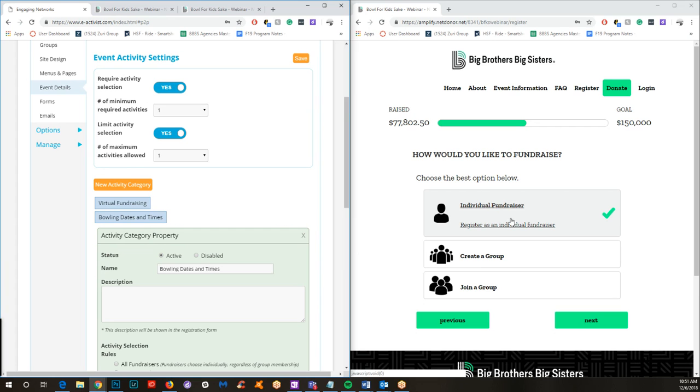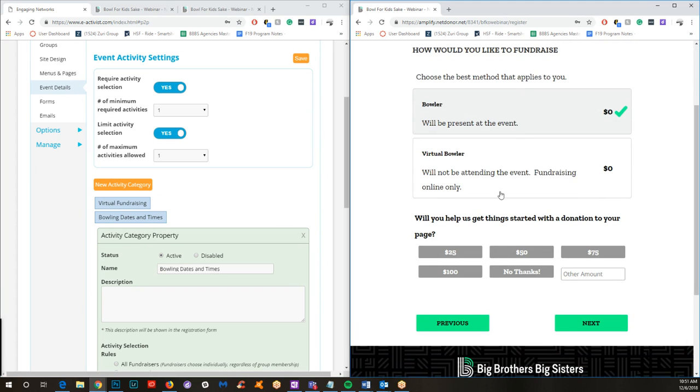So I'll show you what that looks like over here. I'm going to be an individual fundraiser. I am going to be a virtual bowler. I do want to stop here on this part. This is the additional donation. Previously this did not work, or we did not activate it because it did not attach a receipt, and people need a receipt when they are donating. So now that has been fixed, a receipt is being sent to the people donating, so this has been added. So that's a great feature.